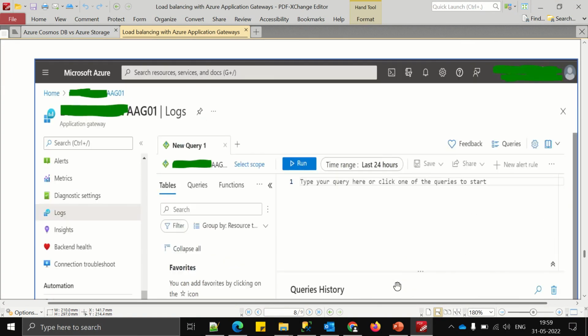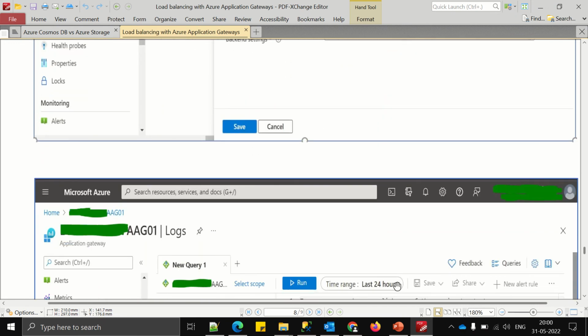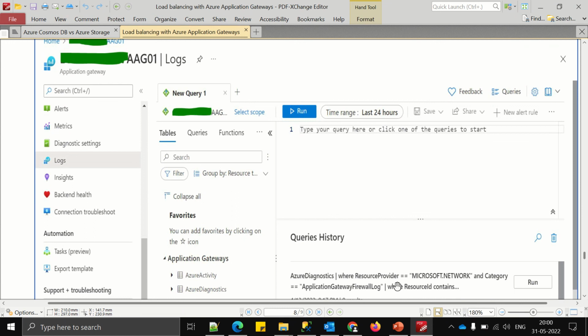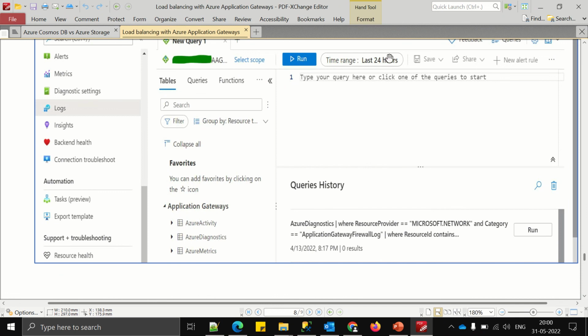So now this application gateway is up and running. Basically we have specified everything, so we can start sending requests from our browser to this application, and all these requests will pass through this application gateway, and the application gateway will decide which request needs to be sent to which server or app service based on its URL. If for some reason some of your requests are failing, then you can go to the application gateway logs, and you can write queries to understand what went wrong with such requests for the specified time ranges.